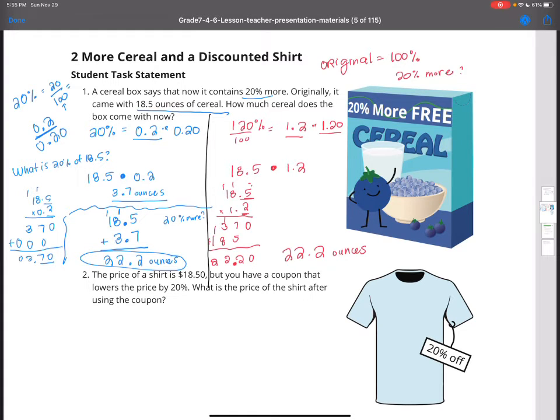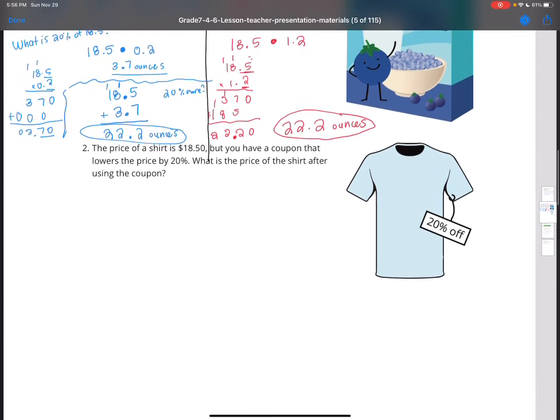So which method did you guys like? I could tell you my favorite method is the one in red. It's because once I figure out, hey, 20% more is 120%, I could just multiply that times my original amount and get my new amount. You know, my students, they prefer the blue method because it takes them step by step and so on. They'd rather add instead, but hey, whatever method you like or whatever method works best for you, make sure you practice that method at home or during your practice problems, okay?